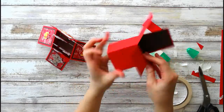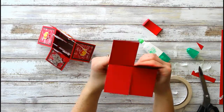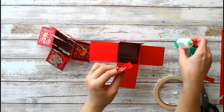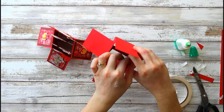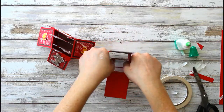I've sped the video up for ease of watching, but as you can see here, before my adhesive is completely dried, I also like to open and close and fold my box both ways to ensure that these inner flaps are actually scored and adhered at the right place in the box so that it's functional, if that makes sense.